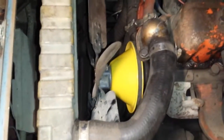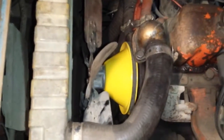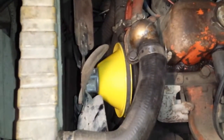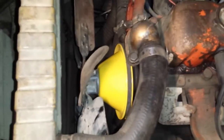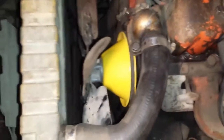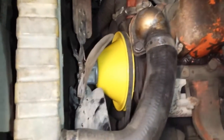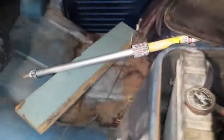I thought I'd show you a couple other things I got done. This pulley — when it was running it was wobbling. I took it off and it was cracked right where the fan bolts onto it, so I had it fixed. Now it seems to be running pretty straight, so I think I got that sorted.